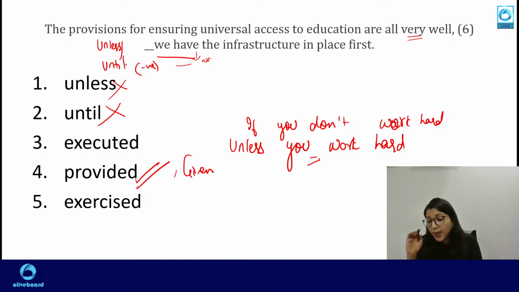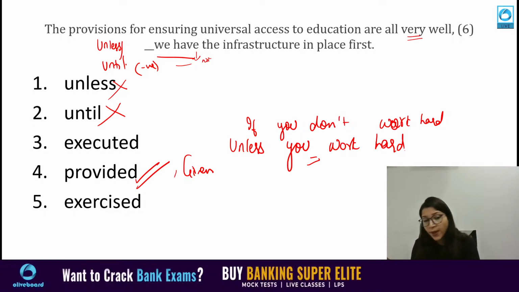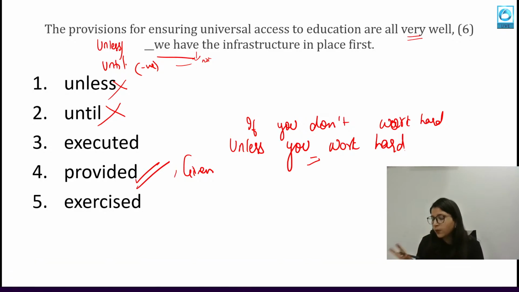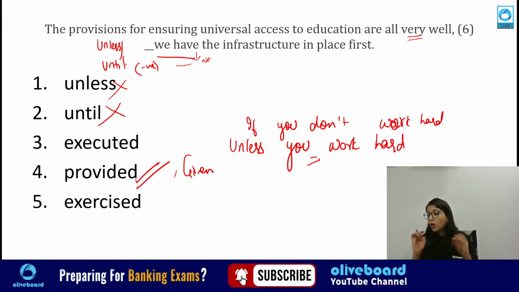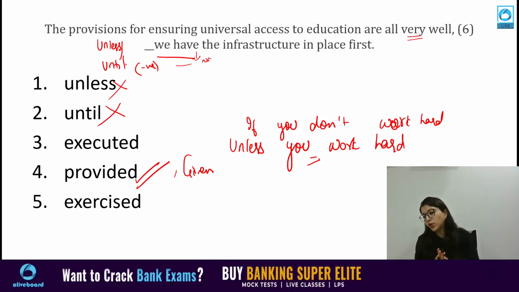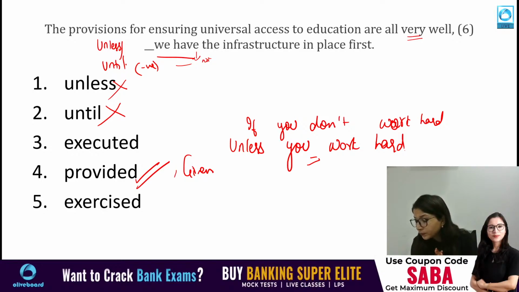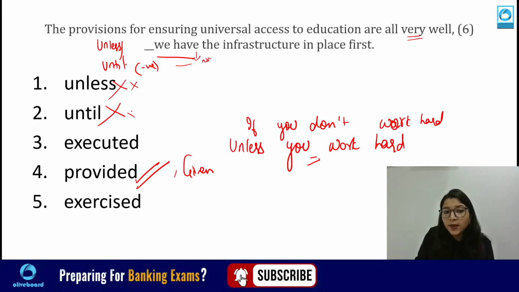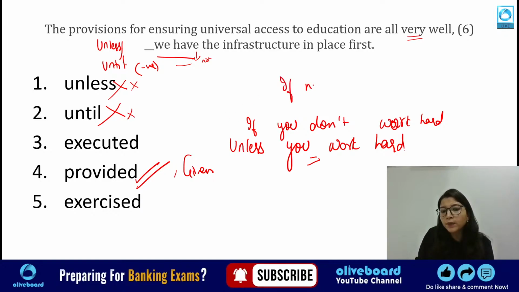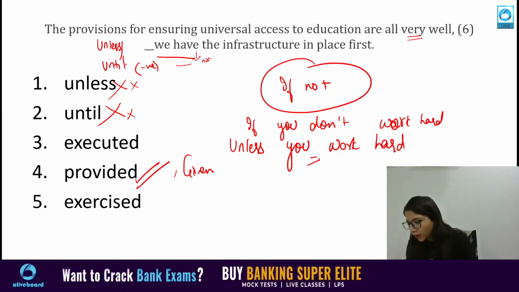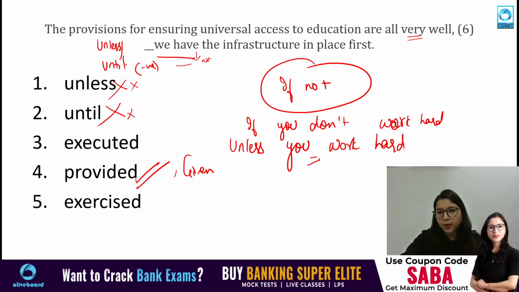Clear to everyone? देखिए ये छोटी छोटी चीजों से ही आप solve करके आएंगे. ऐसा नहीं कि anyone will leave this question. छोड़ेंगे तो नहीं बिल्कुल. You will solve this question, but you will get minus marking. देखिए, try to focus on each and every minute detail that कहाँ आप लोगों से गलतियां होती हैं. आपका approach क्या है? You have to change your approach of solving close test. Clear, guys? Any confusion still? You got why unless and until cannot be used, because unless carries the sense of if not. Unless means if not. Try to replace unless with if not, you will get the sense. Okay? Next.